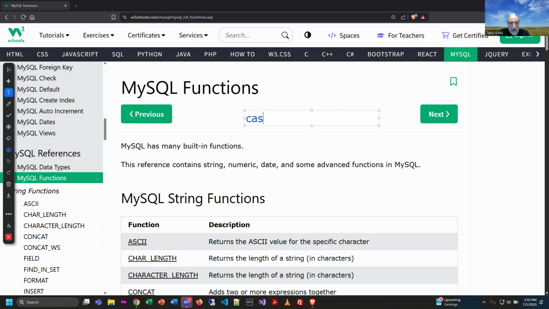Remember last week we were using the cast function, and the way that you do it is you use the keyword and then you put parentheses after it.